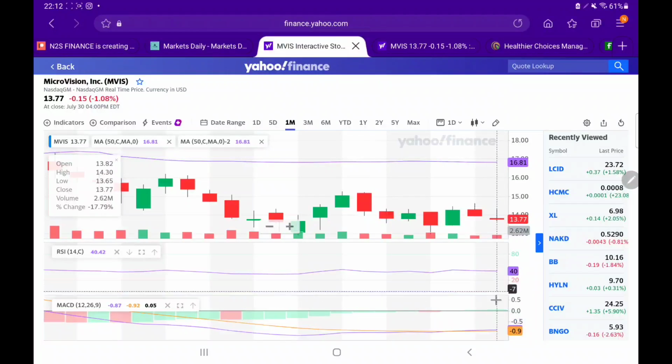And ever so recently, we have flipped over, and we are coming into the green on those candles right now. So we're definitely above the line over here, and we can see the lines on the MACD flipping over. We are very, very close to neutral on those lines, but obviously they are definitely flipping over, and this could be an early indication of a trend change.